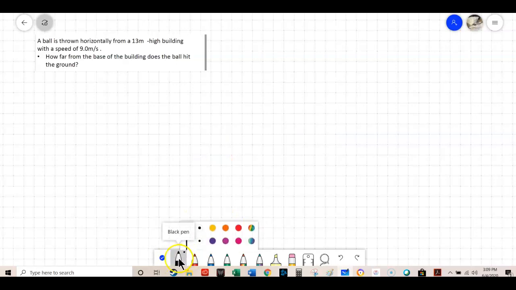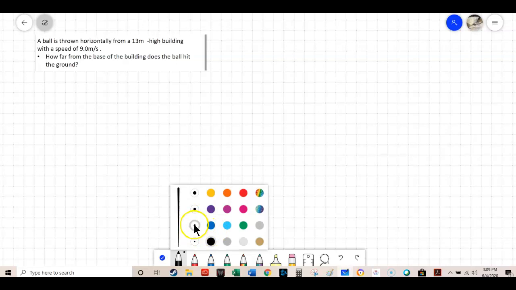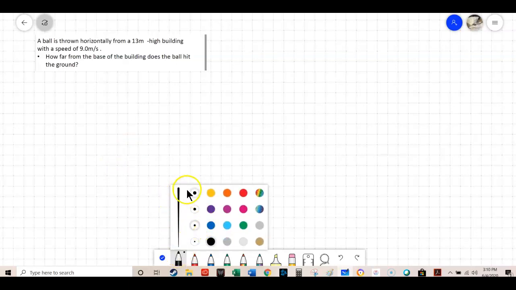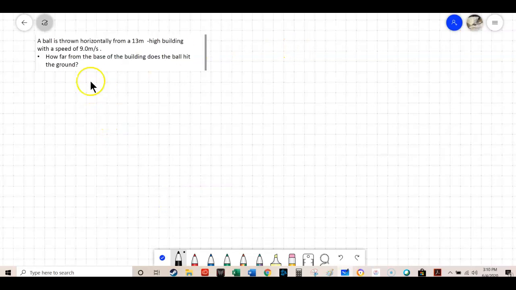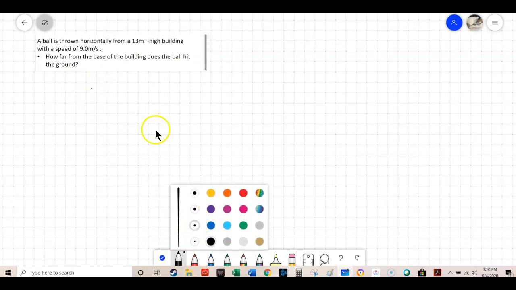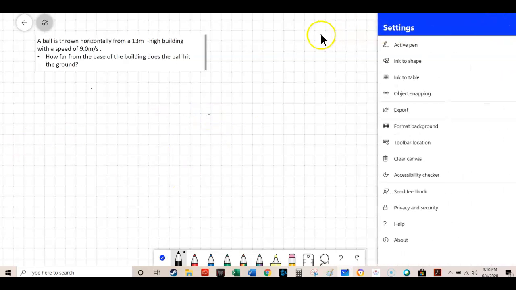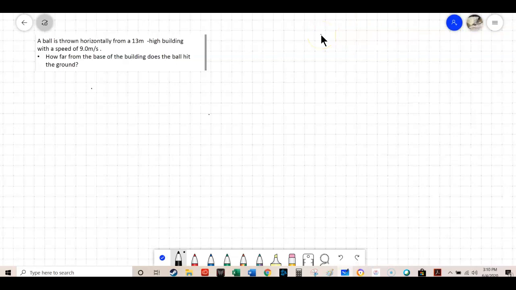Incidentally, for the pens, I like this setting for the thickness of the ink. This setting is a little too fine, right? So it's best, if you're going to communicate with other people, that you use this mid-setting pen. The other thing that's really cool about this is, as you saw before, if you use this whiteboard before, it will save whatever whiteboards that you have. So you could come back to this, and you could even send people links to old whiteboards that you've done so they could check out what you've done, right?